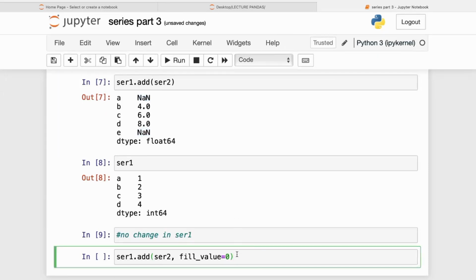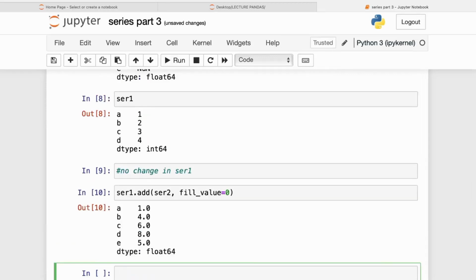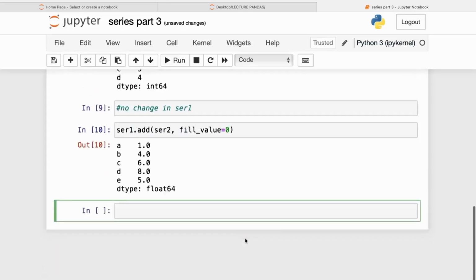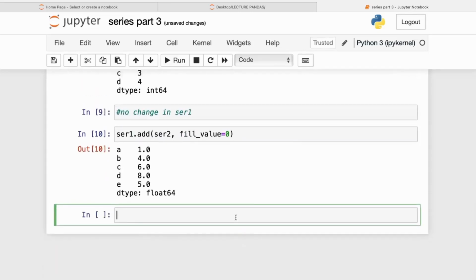So the label A will be filled by 0 in series 2. So the sum 1 plus 0 will give us 1 and not a number. So this is the difference. We can give the default fill value if there is no corresponding label in the other series.